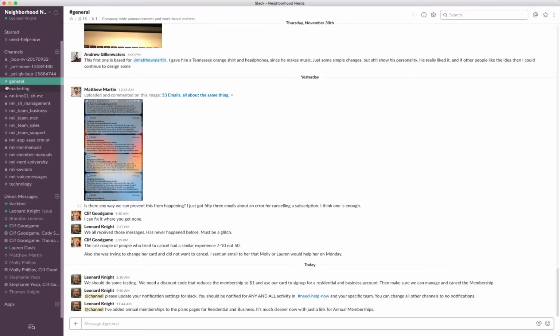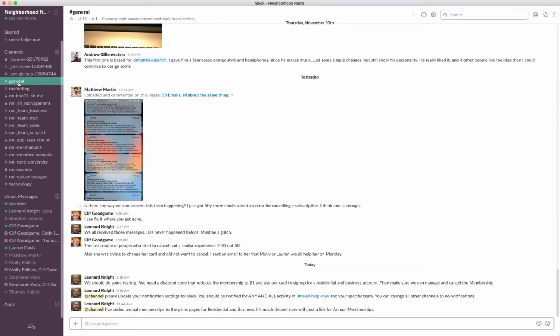Now, when you first sign up, you'll get an invite from one of the admins, so your email address and password will be used to log in here, and you'll probably have to create an account when you're first set up. We also recommend that you install the Slack app, so download it and install it, whether you're on a Mac or an Android device, iOS device, Windows, whatever. Install the application. It works much better.